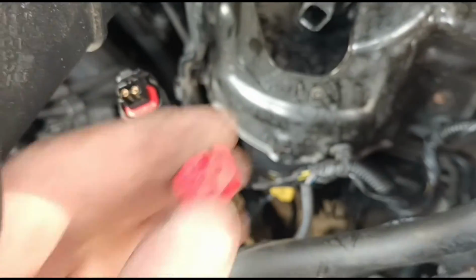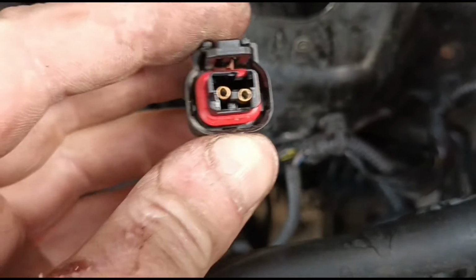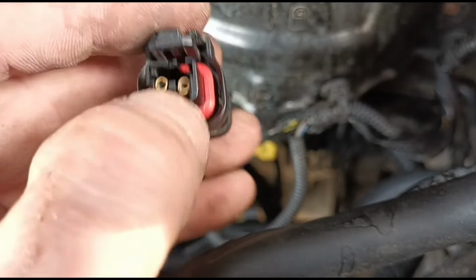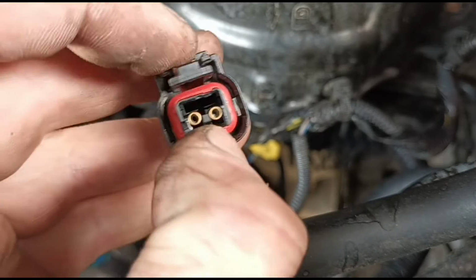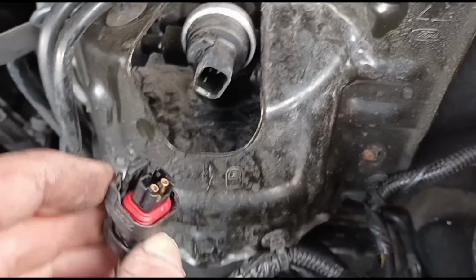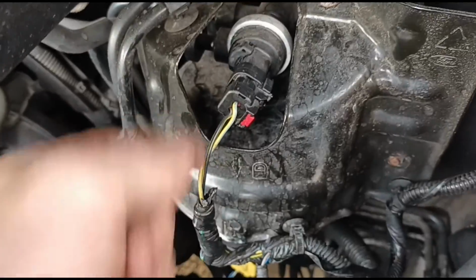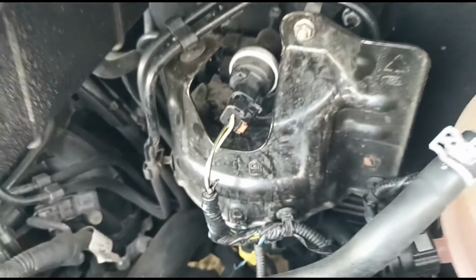So just pull this little cap off so we can actually see the brass fittings there. Not sure if you can see the corrosion inside there. So we'll just try and get that cleaned out and maybe crimp these a tiny amount just so they fit a little bit more snugly onto the pins in there. Right, push that back in, try and make sure the wires are pushed in nice and tight, because it looks like they might have been yanked on where they were pulling behind that shield there.